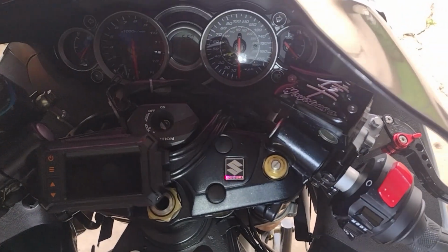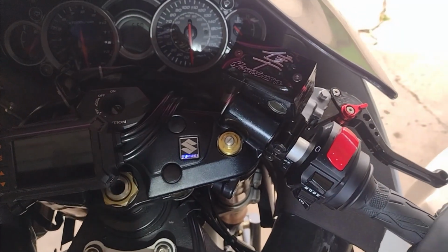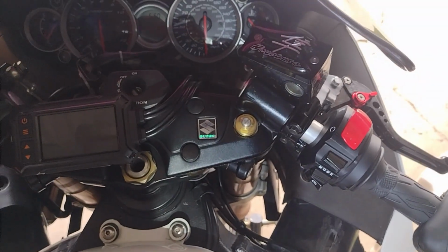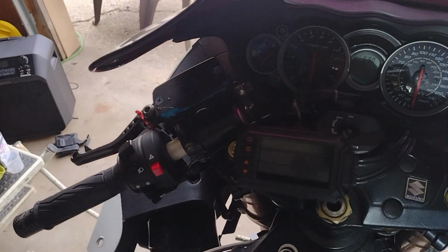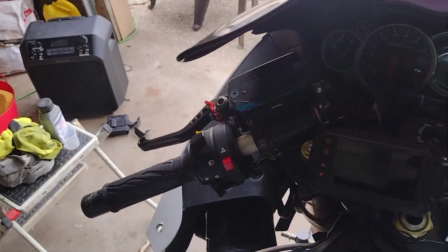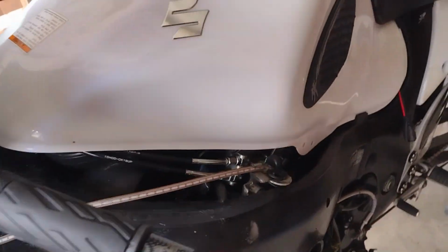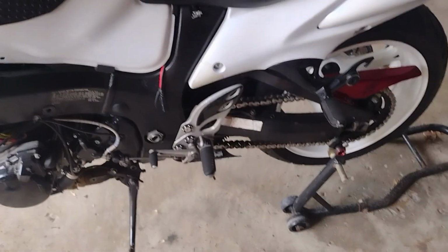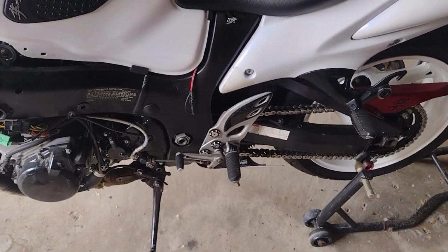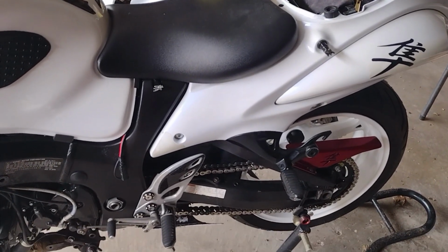Completed part two of this mini series, working on the front brakes, which is the easy part. Next, we're going to do part three, which is going to be doing this whole clutch, from the clutch itself all the way down to taking everything off the side here, chain, rear wheels, working on the rear brakes, as well as everything else.